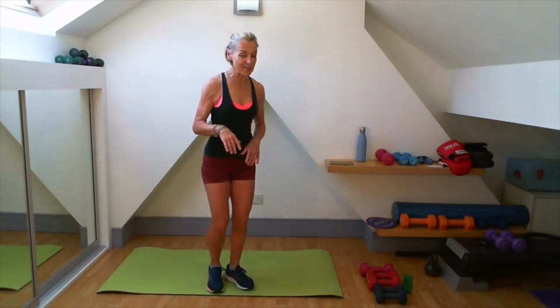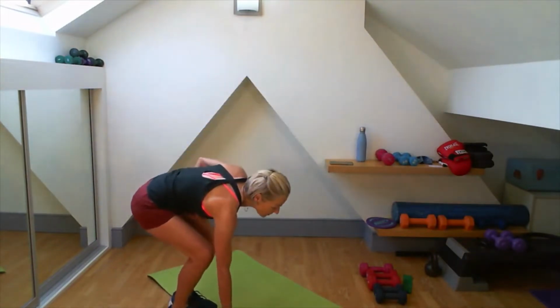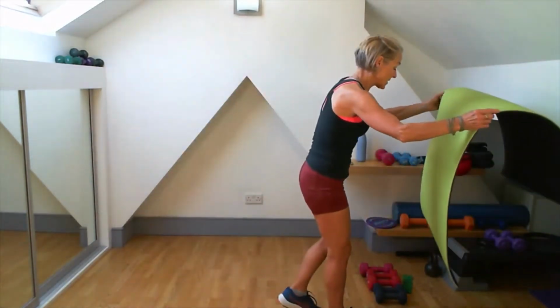4, 3, 2, 1. And well done. Lovely, good. I'm going to get rid of that mat for the first one because we will be doing a little bit of a turn on it.